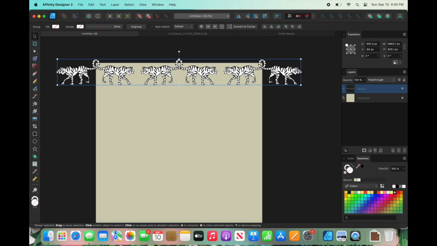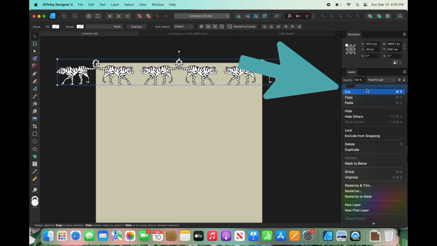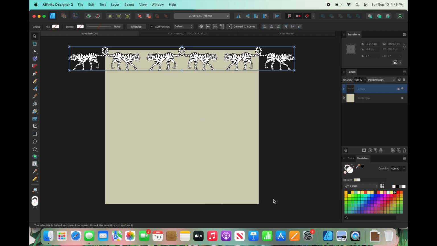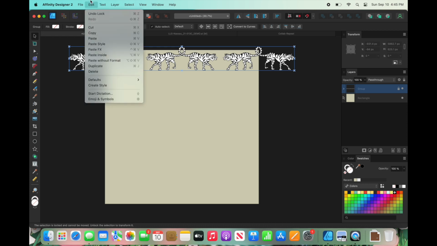So once I've placed it exactly where I want it, I'm going to go into that group setting, I'm going to copy it, and then I'm going to go into my layers, right click the layers, and lock it so it doesn't move. That way we don't have to worry about something getting messed up or accidentally moving it when we're fiddling with the rest of the design. And the reason why I copied it was so that I can paste the next set on top and move it to the bottom. Now I'm going to paste the new set, so Command V, or you can go into Edit and Paste.